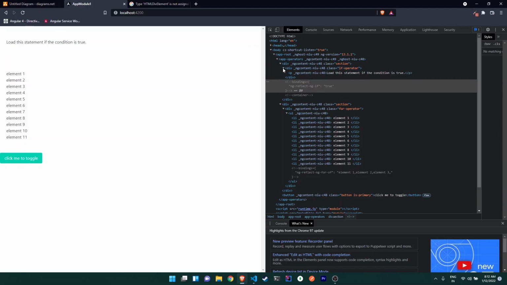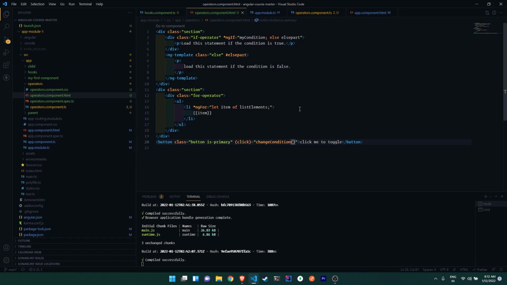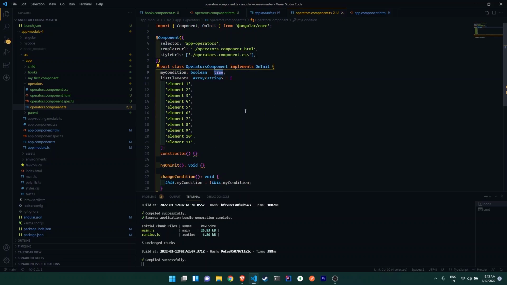If you see, it is changing dynamically. So these are a few operators that come in handy when loading something in HTML dynamically, considering certain statements and their values, and rendering the HTML accordingly. We will be seeing more of it in our project, so let's move on to that for now. Thank you.